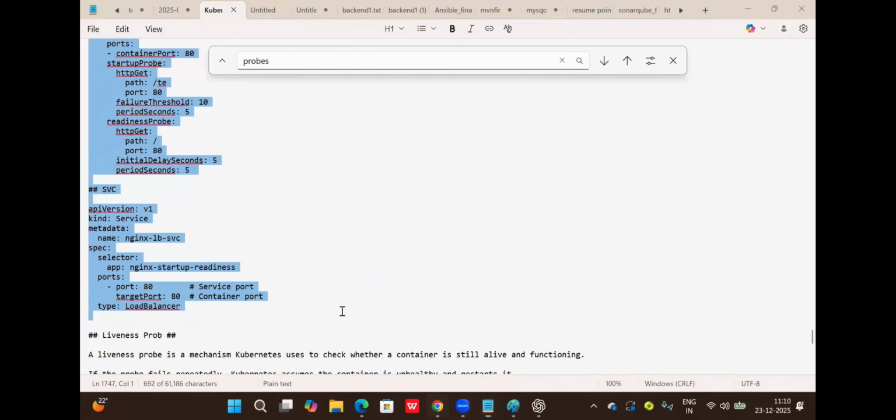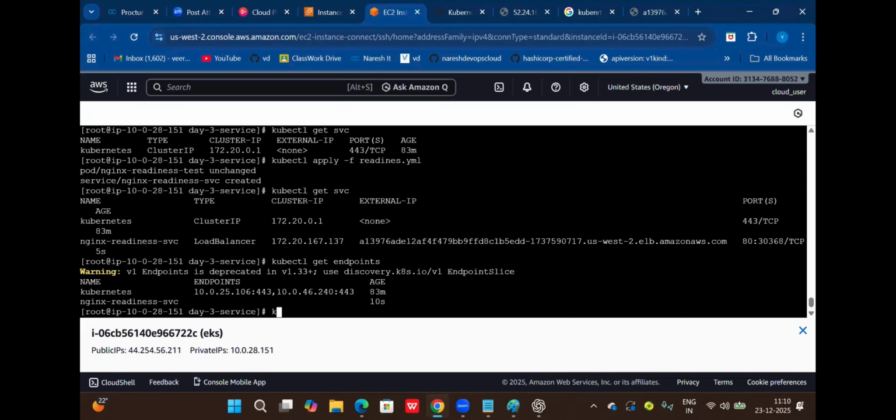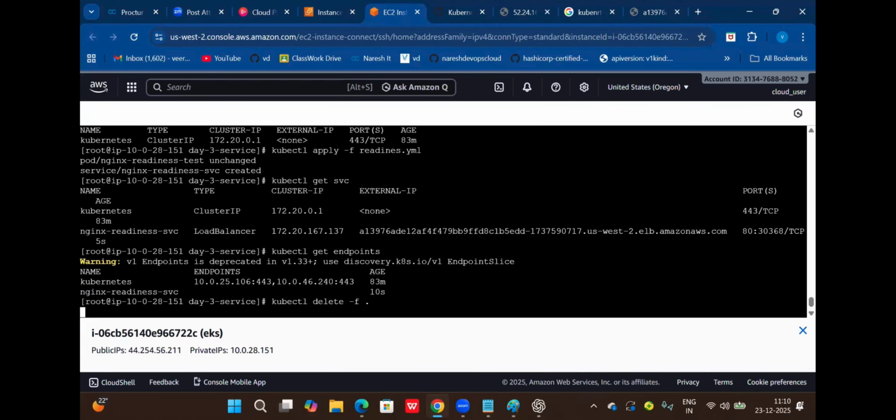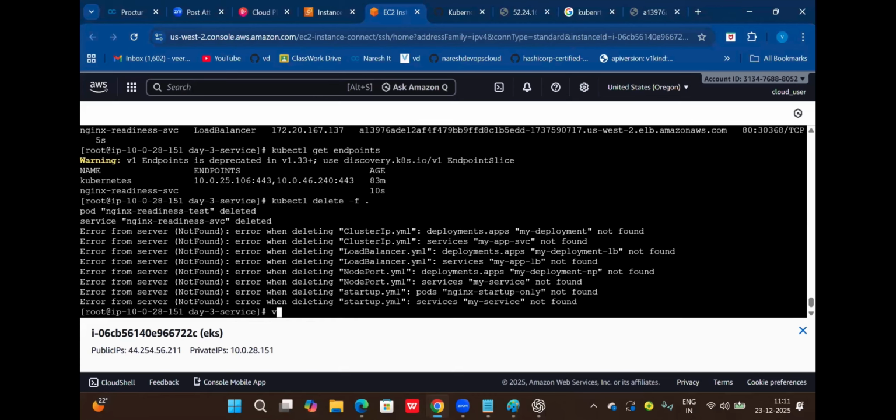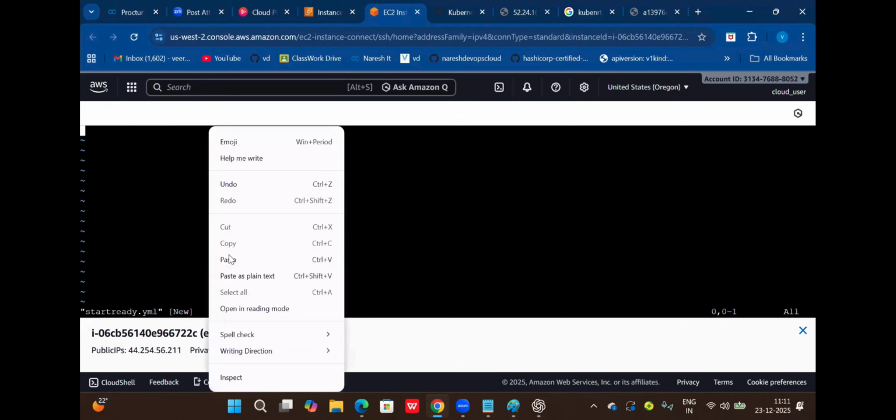Copy. kubectl delete -f . Now vi start-ready. Okay, startup probe and readiness probe also.